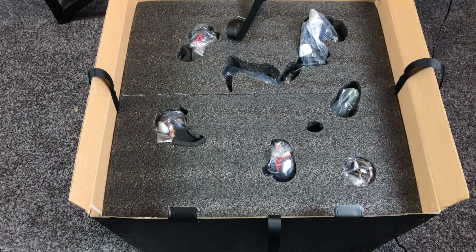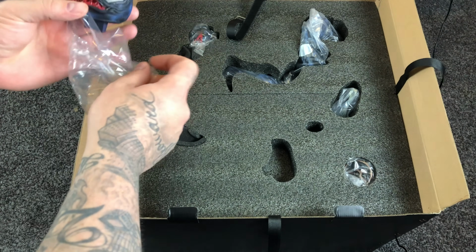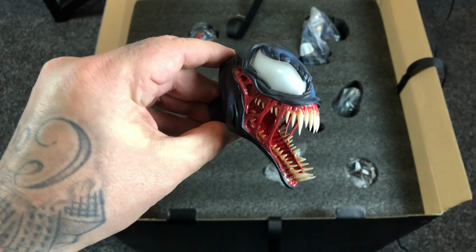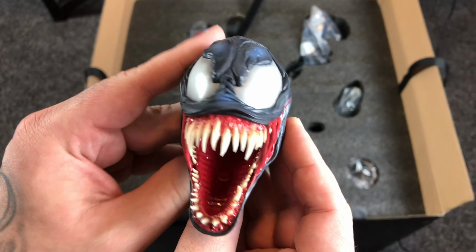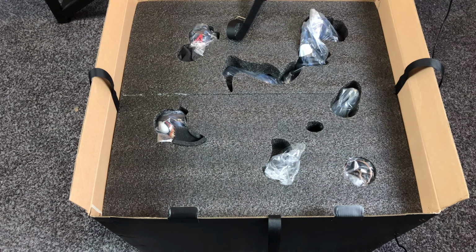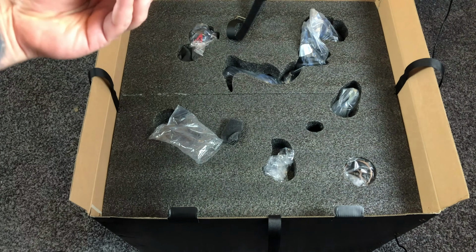Alright, second layer. We got some portraits here. So the portraits is really what sold me on this piece when I first saw the renders. I just thought that the sculptor, Eduardo Silvio, he did an awesome job. They look super clean. So here's one of the portraits. Damn, I like how they did that with the gums. That looks great, guys. Right up there with Prime 1's. Prime 1 Venom has the sickest portraits in the game, so I'm curious to see how this one compares. This one has 5 portraits, so it's kind of got it as far as quantity goes.